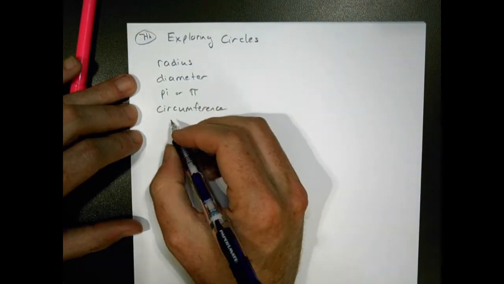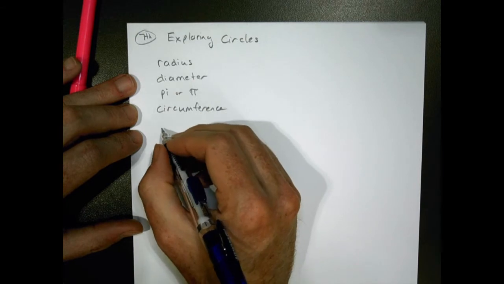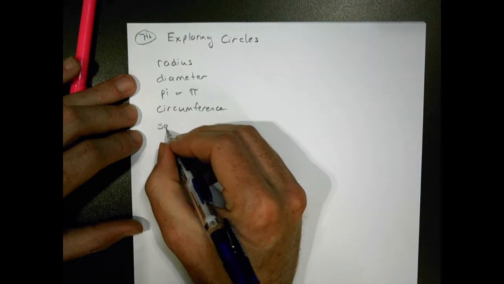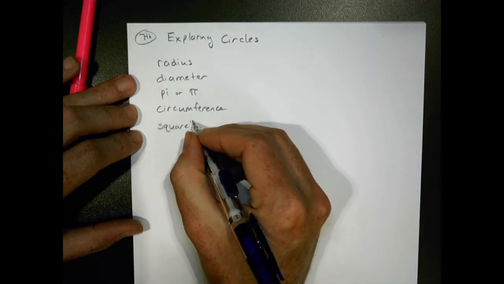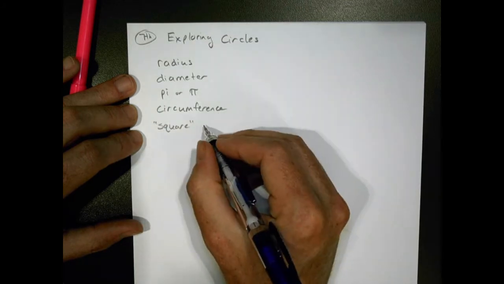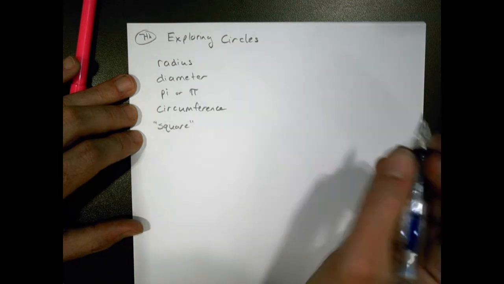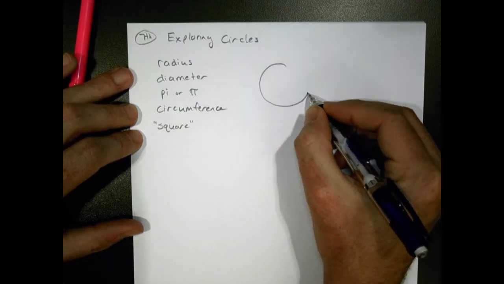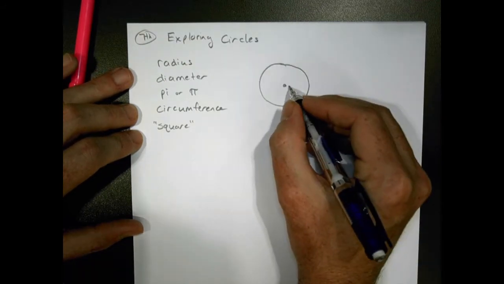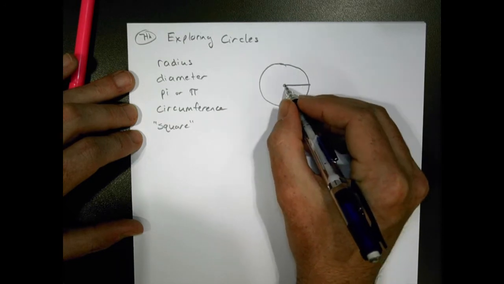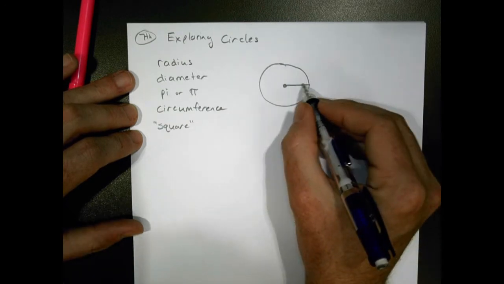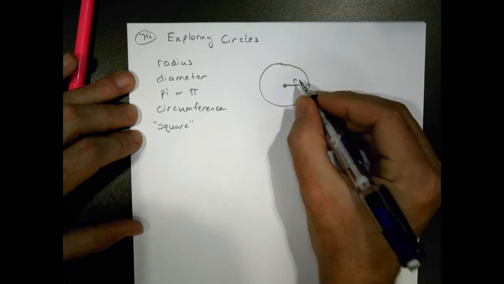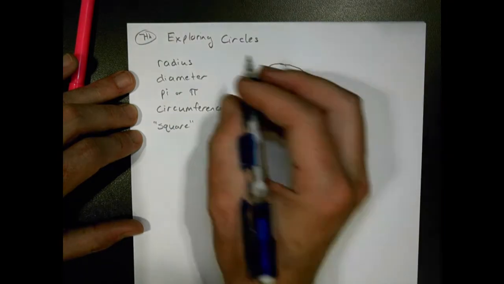And probably for the first time, we know in the area we talked about something being inches squared, but you probably talked more about what it means to square a number. Okay, so that's a number times a number. So let's take a look here at what we're talking about. So if we had a circle, that's not a great one, I know. The distance from the center point to any edge of the circle is referred to as the radius. Okay, so that's the radius.